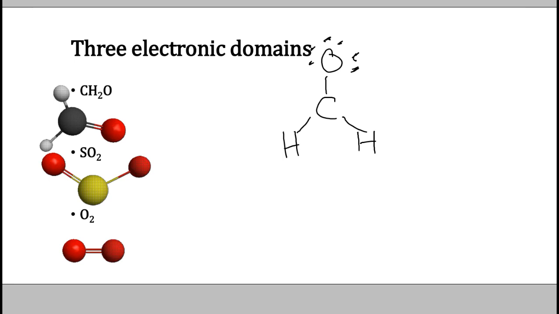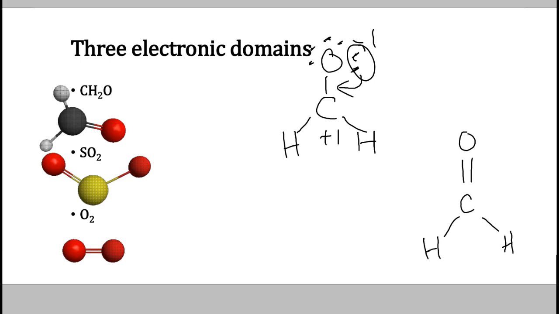But this isn't a good Lewis structure because carbon does not obey the octet rule. So let's go ahead and look at the formal charges. Oxygen right now has a formal charge of -1. Carbon has a formal charge of +1. So to minimize the formal charges and to make everything obey the octet rule, we can add a double bond there. Okay, so now we have a Lewis structure that looks like this.